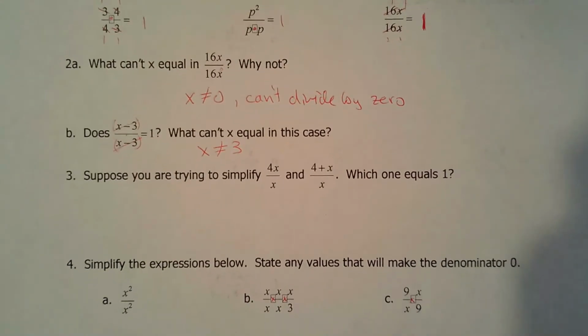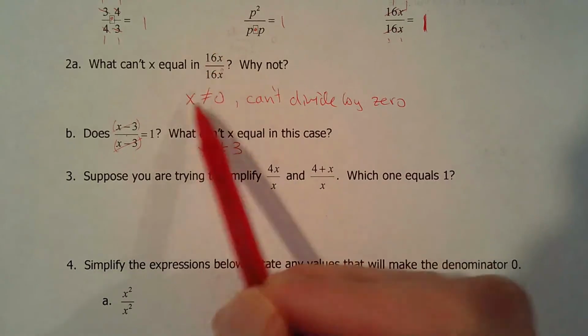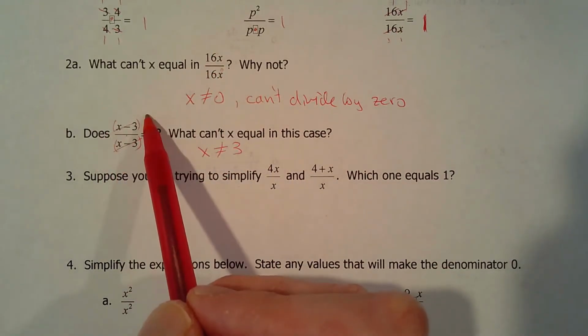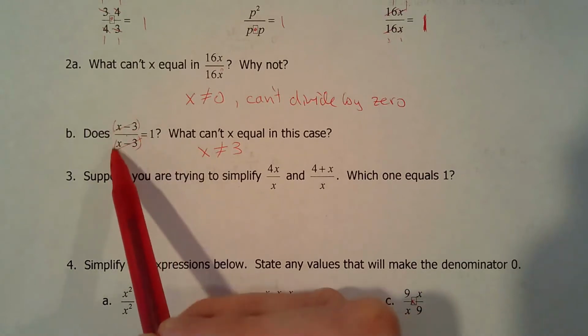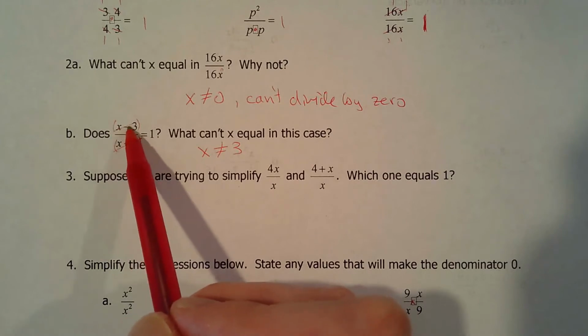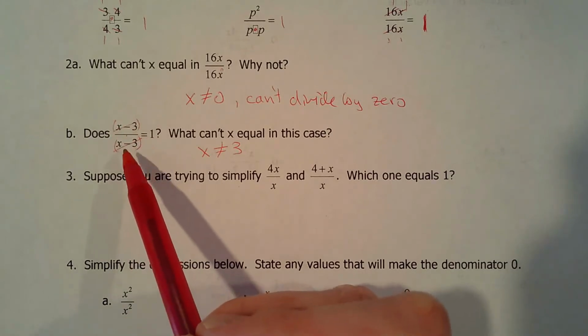Now one thing that we struggle with sometimes is: what's a factor? What can I cancel? Like here I said the 16s you could cancel, the x's you could cancel, but here I had to do the x minus 3. The whole thing had to cancel. I didn't do x divided by x and then 3 divided by 3 because there was a minus in between. You can only cancel things when they're being multiplied.